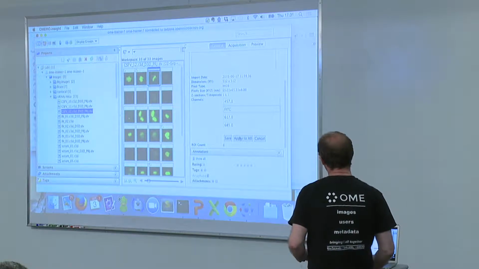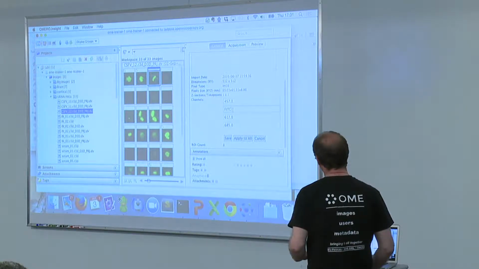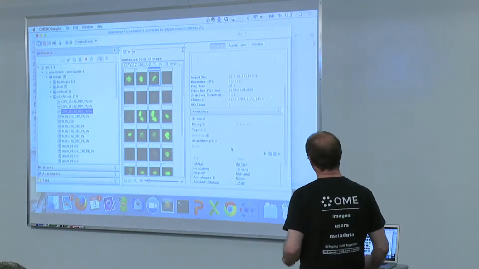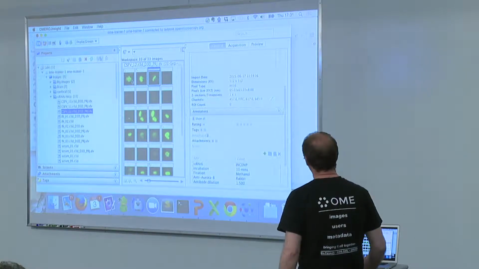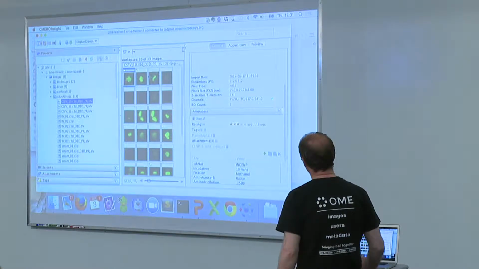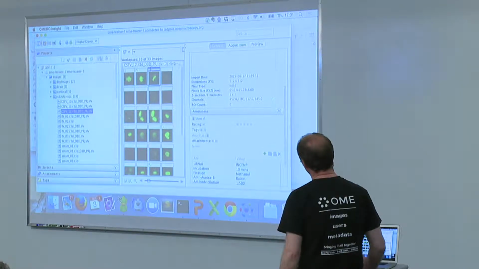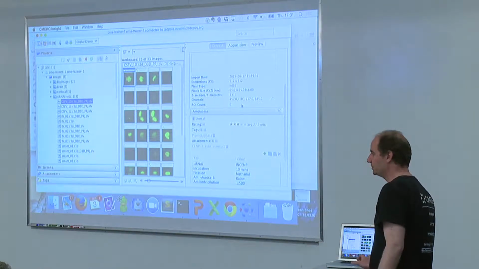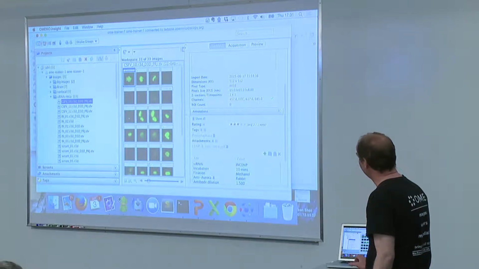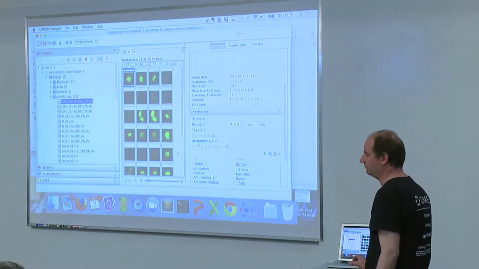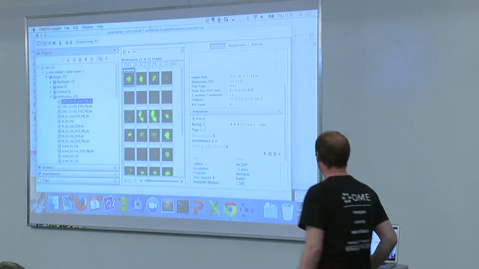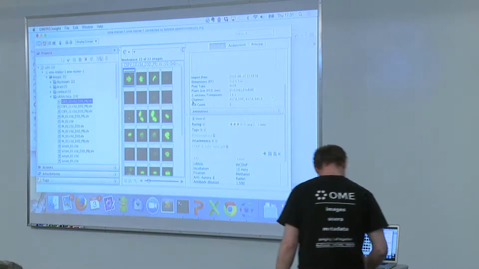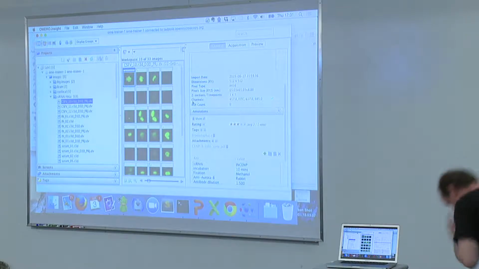Okay, and you can apply this change in the name of the channel to all the images. Now, if I go here to the other, mind you, I'm on the third image here. If I go to the first image, you can see that the first image also has the change. So I can rename the channels and organize the data better for myself as I go, in a batch manner.